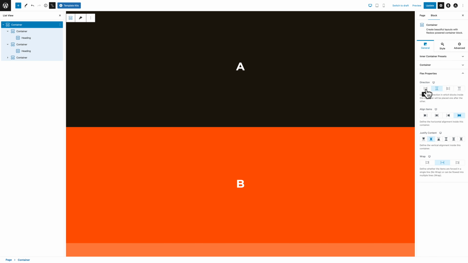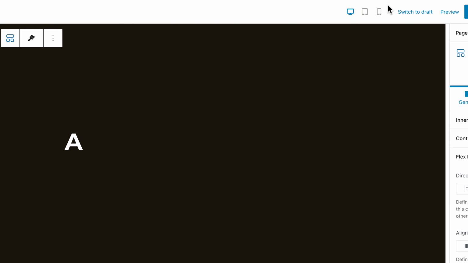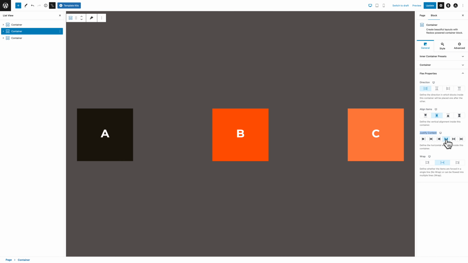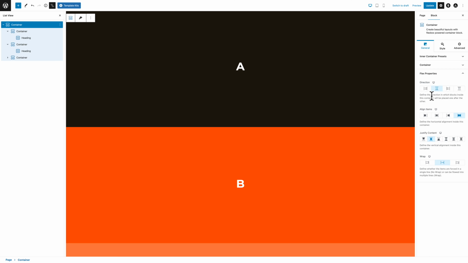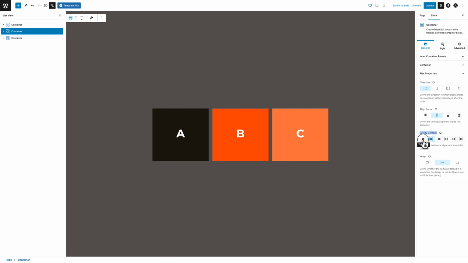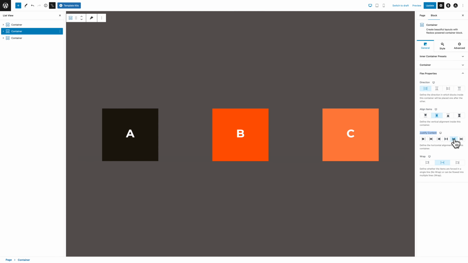Flexbox is a layout model in CSS that allows you to create flexible and responsive web layouts without relying on floats and positioning. It provides a more efficient way to align and distribute space among items in a container, even when their size is unknown or dynamic. With Flexbox, you can easily specify how elements should be positioned and arranged along a single direction, either horizontally or vertically. The flexible model consists of a flexible container and one or more flexible items. You can adjust the direction, the order, and the alignment of items within a container, and adjust their spacing and wrapping behavior as needed.